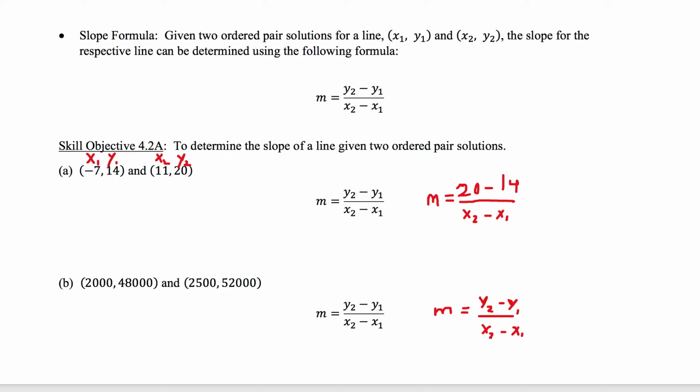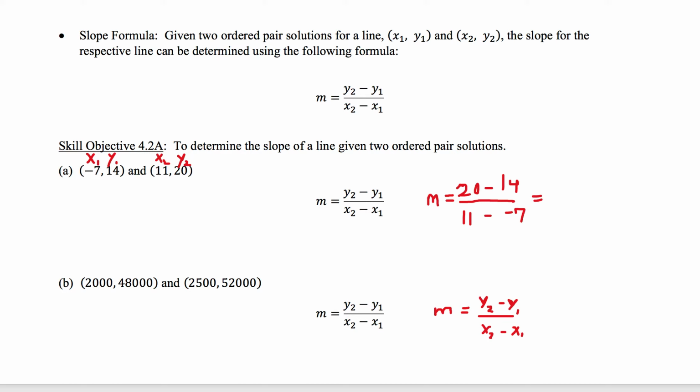All right, so now we'll do the same thing on the bottom. So the x2, I'm going to erase the x2. And in its place, I'm going to put x2 is 11. And then I'm going to erase the x1. And in its place, I'm going to put -7. Now, you do need to be careful here. This subtraction is different than plugging in a -7. So it's like a minus, and then you have a -7.